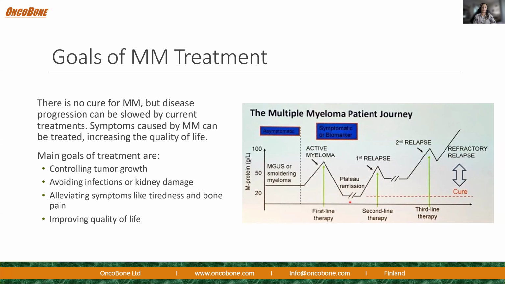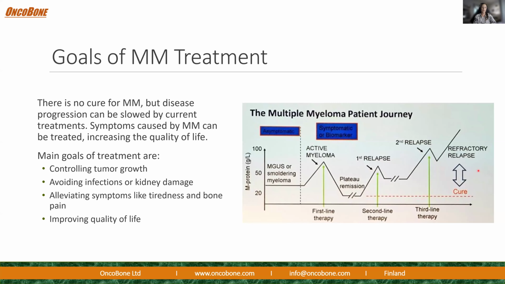Unfortunately, it happens often that the remission is not permanent, so the patients do relapse, and the M protein levels start to go up again. Then they receive their second-line therapy, which can decrease the protein levels to some extent. Usually there is another relapse later on, and this starts to be the time point when the treatments become really ineffective. What you can see here at the end of this graph is that we are far from a cure in multiple myeloma patients. It is unfortunately incurable at the moment, so definitely one area where we need novel treatments.